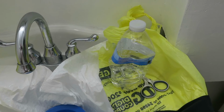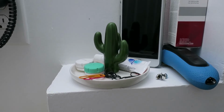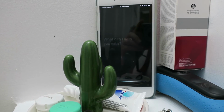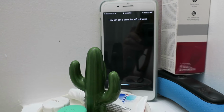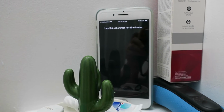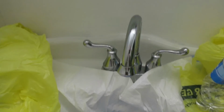The other thing for myself that's new is I put my phone up here. Why? Because even though I'm going to have gloves on, I might not be able to take the gloves off. What I can do, and this works on Android and iPhone, is I can say, "Hey Siri, set a timer for 45 minutes." And we're waiting. "Okay, your timer is set for 45 minutes." Thank you. And now I have my timer for how long I should process my hair dye. I got my jewelry safely tucked away. Got my gloves, and I should be ready to go.